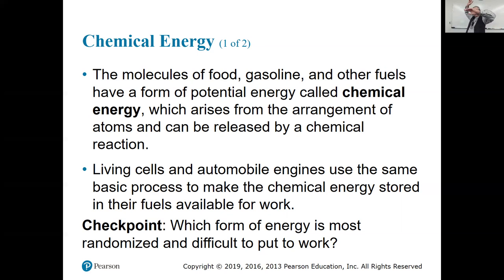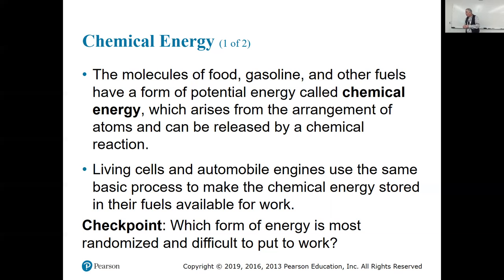Electrons don't exist out there alone by themselves like photons. They're always associated with atoms in molecules. So you essentially burn your food. Burning is a form of oxidation, stripping off electrons. So we burn our food. A car burns gasoline. It's the same basic chemical process, just that in the car it's done explosively, little explosions to push the pistons down. In living things, it happens in slowly controlled steps. We burn stuff.